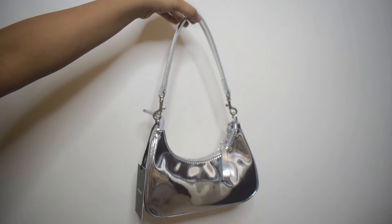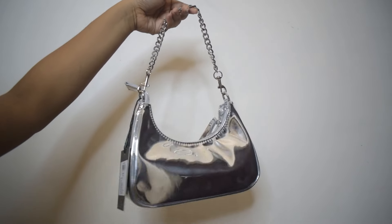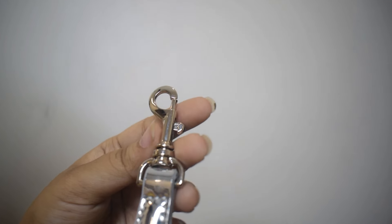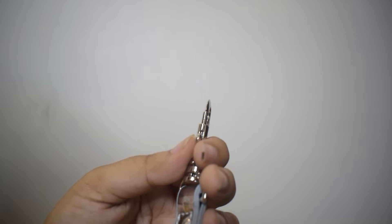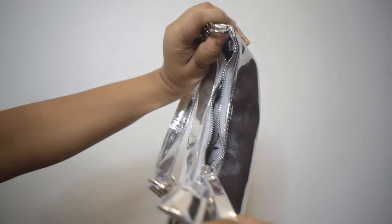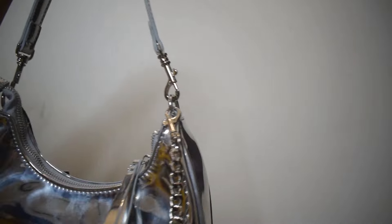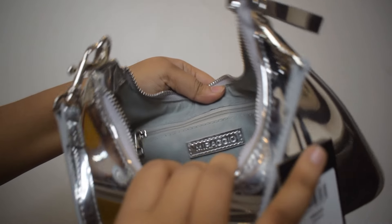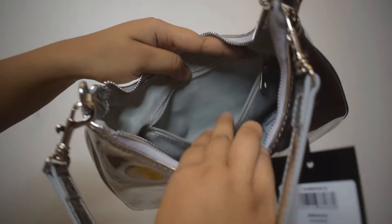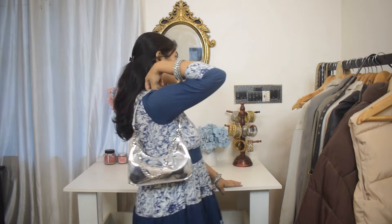There are so many different ways you could style a bag like this with your ethnic outfits as well. I love the clips on the handle — it's so classic and easy to use. You might have seen clips like this on Coach bags, and that makes it look very luxurious. It comes with two handles: a chain one and a leather strappy one. Of course it's not real leather — it's faux leather — and both handles are removable. You could put either of them on or wear them both together.